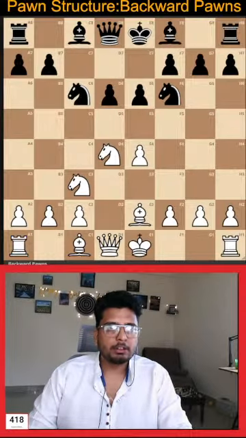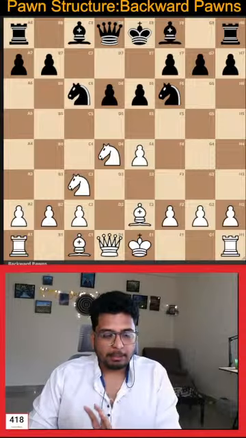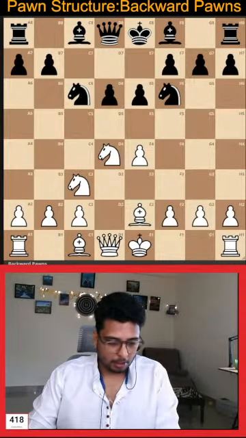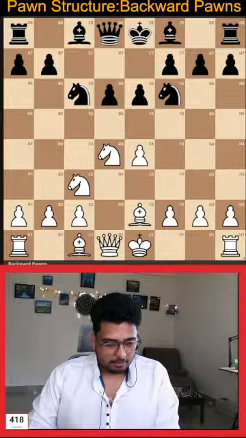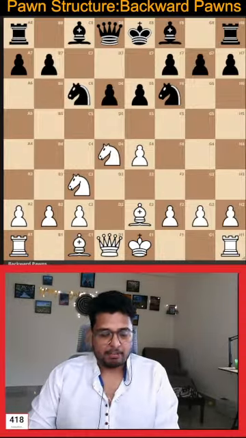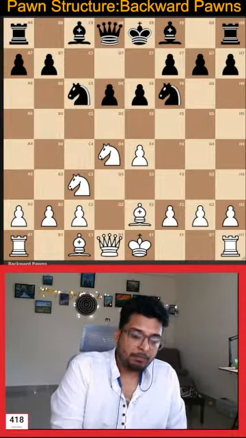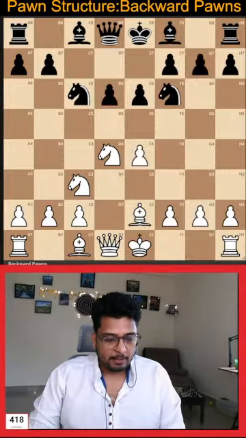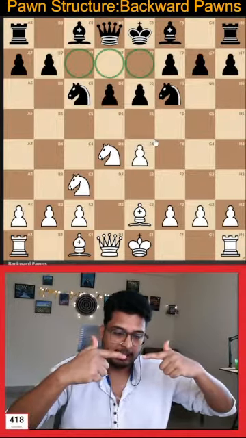Okay, in this position, tell me which pawn is a backward pawn. It should be on a semi-open file, Pragya. Adi, Mayur, sort it out, you guys. D6 if black plays e5. Yes, Prabhas. Even if black does not play e5, d6 is backward only, because there is no pawn behind it to protect that d6 pawn.